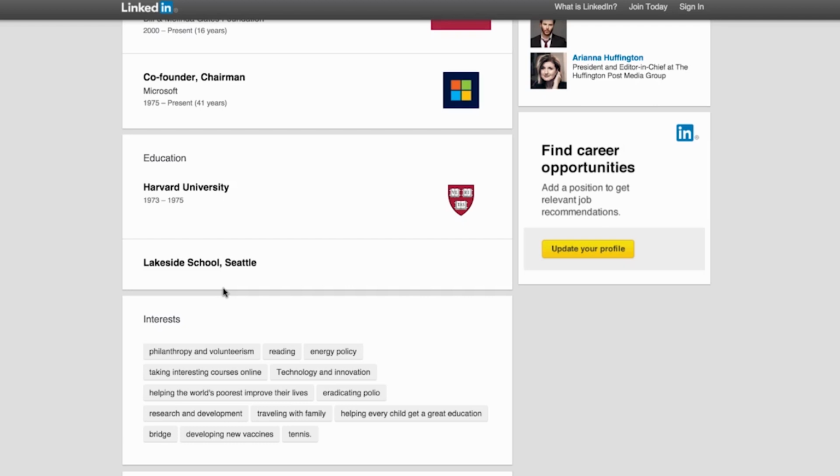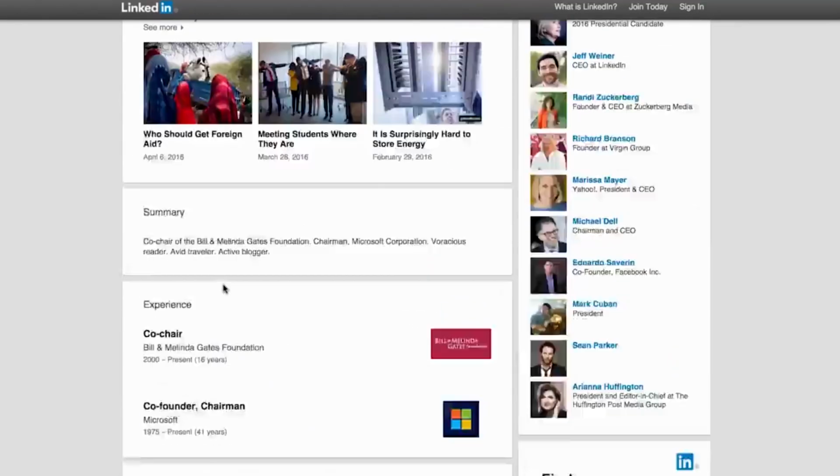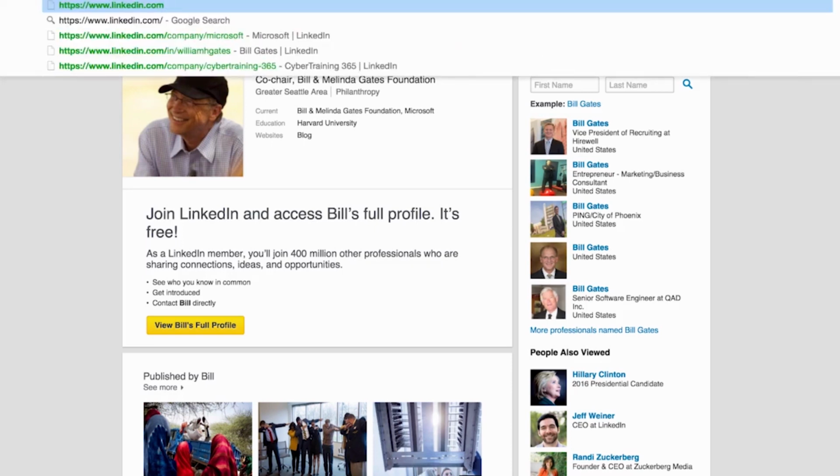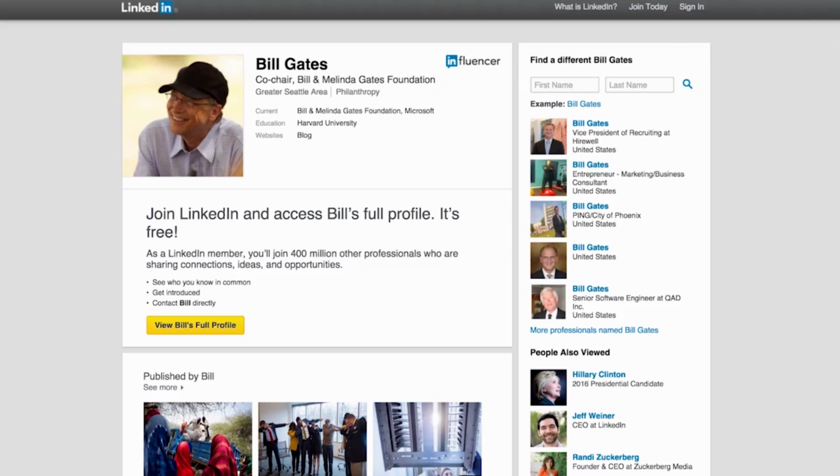So these are basic things which you need to understand, especially when it comes down to searching people online. So now let's search. Let's see how a company's profile looks online. Let me see if I can just type in Microsoft as a company name.